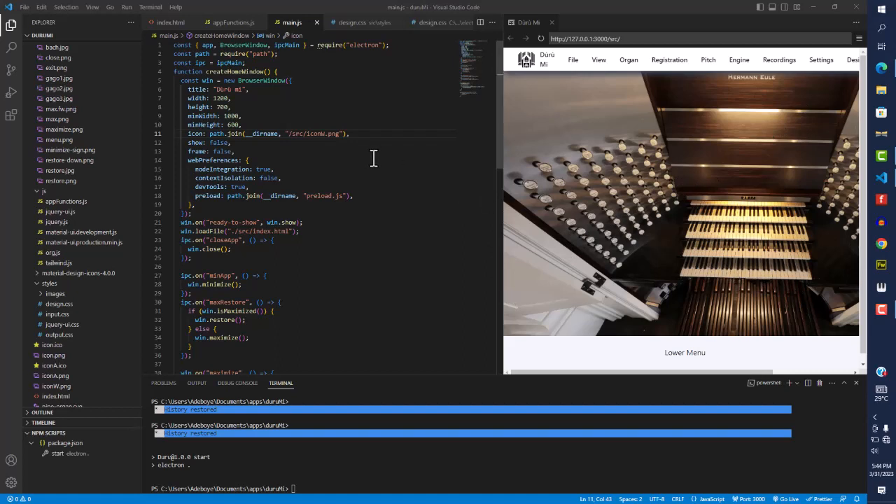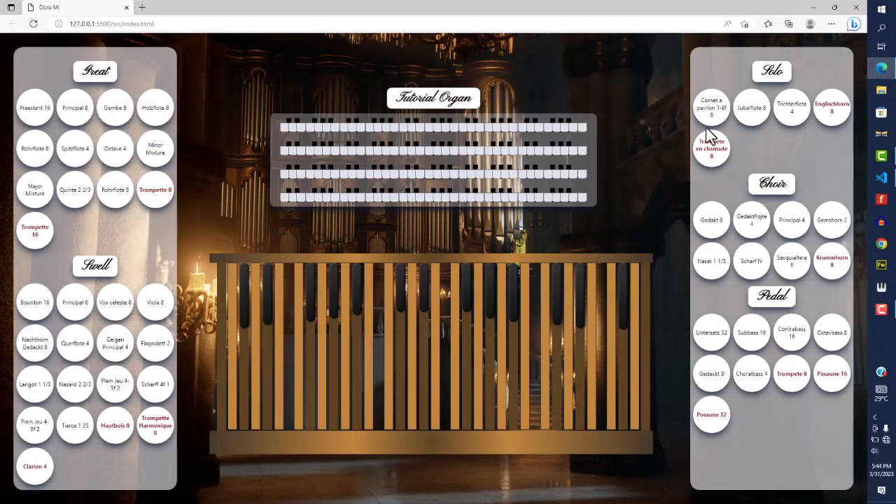That's my pet project — it's going to be fantastic. Now, the project we're going to be building today is an organ. As you can see I've already created the manuals — it has four manuals, we can do five, we can do six, as many as we want. These are the pedal boards and these are the stops. I apologize for having to redo one keyboard style for another, but I think this looks a bit nicer than what we had before.